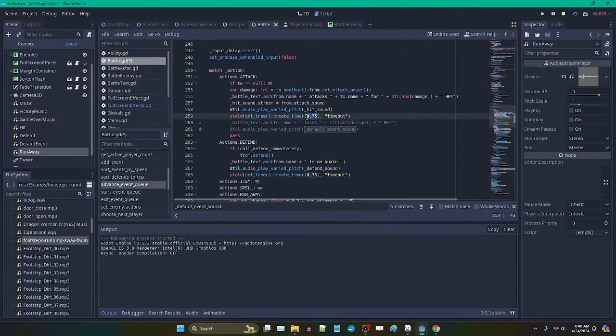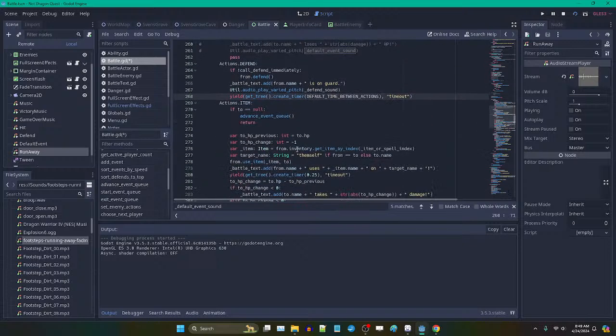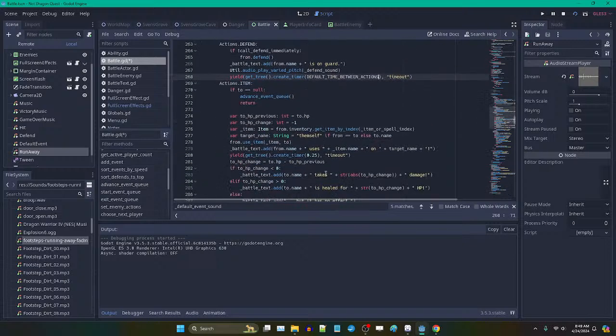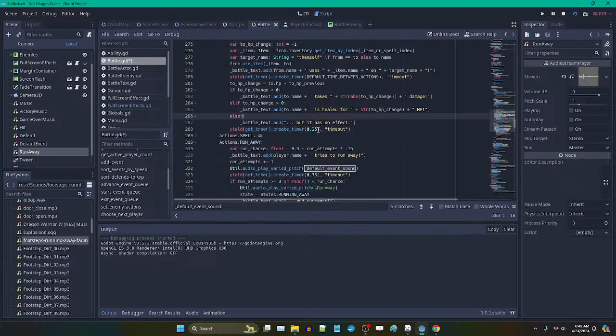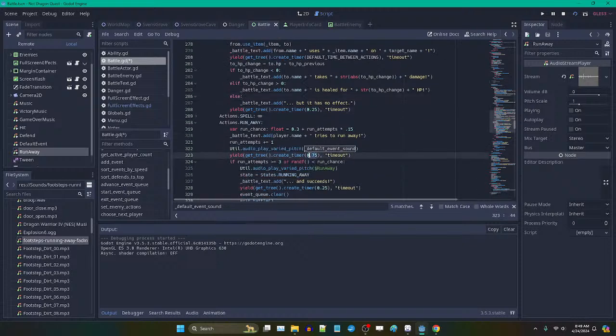So here, might even want to make this a node, a timer node.